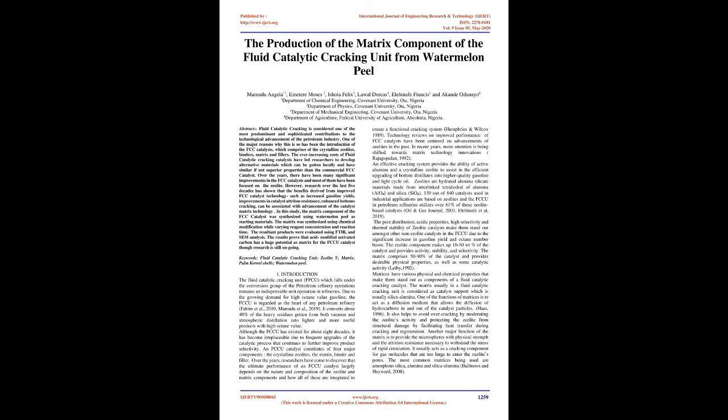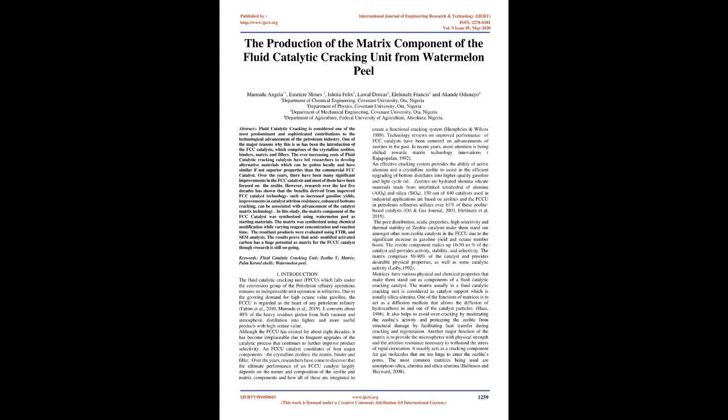1. Introduction. The fluid catalytic cracking unit, FCCU, which falls under the conversion group of the petroleum refinery operations, remains an indispensable unit operation in refineries. Due to the growing demand for high-octane value gasoline, the FCCU is regarded as the heart of any petroleum refinery (Fahim et al., 2010; Mamudu et al., 2019). It converts about 40% of the heavy residues gotten from both vacuum and atmospheric distillation into lighter and more useful products with high octane value.